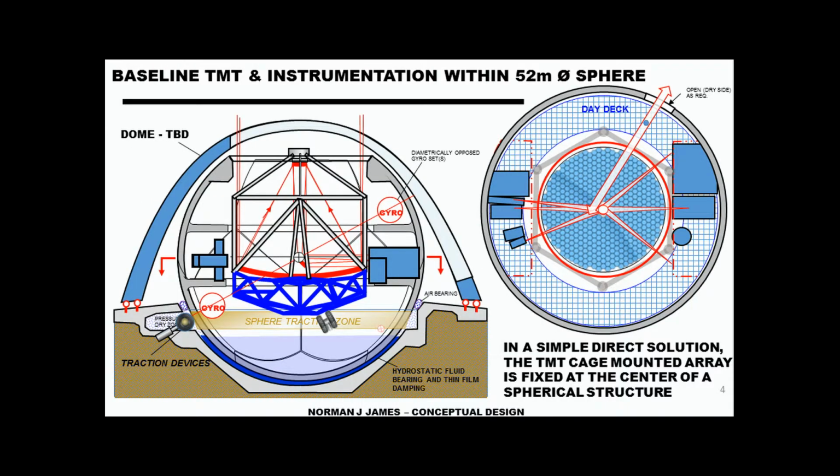A 30-meter telescope and surrounding cage structure is superimposed here to identify a basic resolution. The depth of the fluid shown is approximate, and the systems must be selected and sized for balance, holding the CG centric to the sphere. An annular air bearing is positioned to isolate a dry sphere zone for traction if that's going to be desired. In any case, it also serves to isolate a no-freeze zone for water if that is used. Similarly to the TMT, instrumentation is dispersed around the optical array.